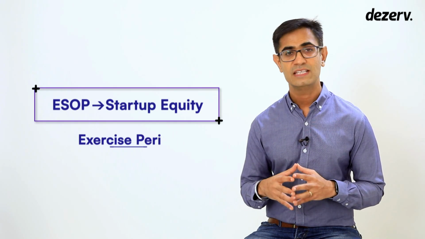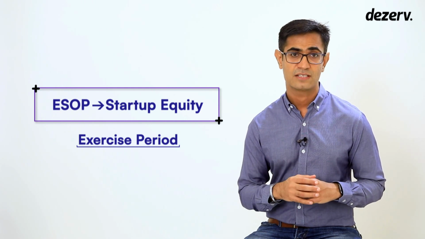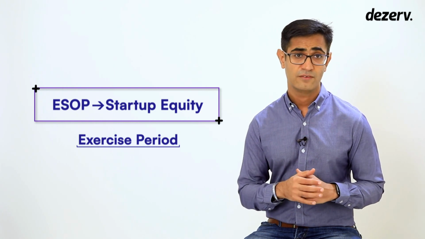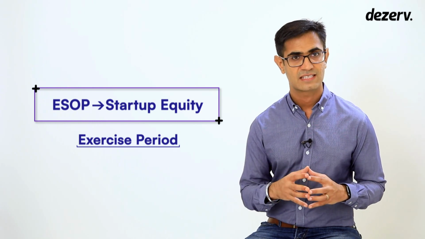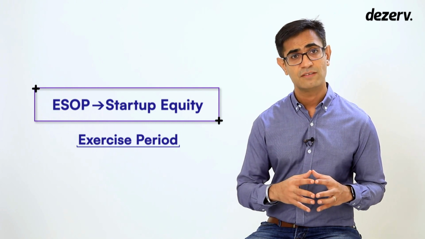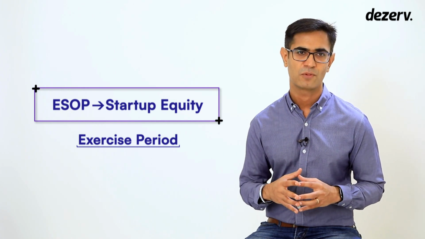Converting your ESOPs into that startup's equity seems easy on paper by just applying for it, but actually there is a time period associated here. This is called the exercise period. It is the time period within which you need to exercise or convert your stock options into stocks after they are vested, failing to do which would lead to your ESOPs getting lapsed. This exercise period varies from as low as just 3 months to sometimes even 5 or 7 years depending on the employee friendliness of your startup employer.